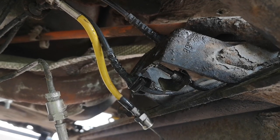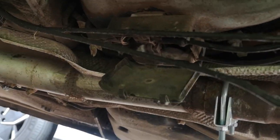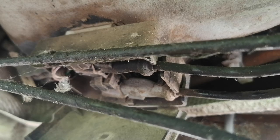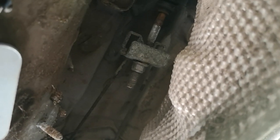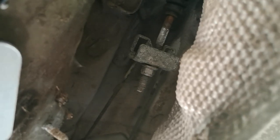Right, so we disconnected the braided brake lines and they're just pouring everywhere now. Next up is disconnecting the ABS sensors. Just go into this box, we should just pop open and then disconnect the plug like any other plug. Alright, so we just peeled back one of the heat shields, and here's where the handbrake cable goes to. So we're just gonna undo that nut, and then hopefully the two wires.